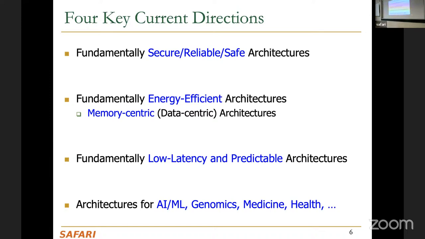But it's very difficult to improve energy efficiency and performance if you make your system complicated. And I think memory-centric architectures take us towards a direction where fundamentally the computation is very efficient because you don't move the data and you exploit the analog computation characteristics. And then how do you actually make it very high performance also becomes interesting. So there are a lot of interesting things over here.